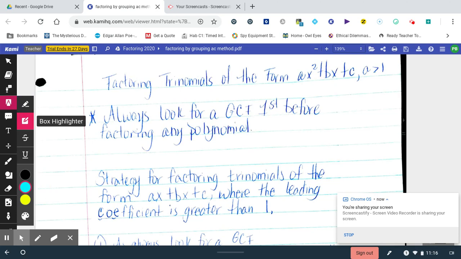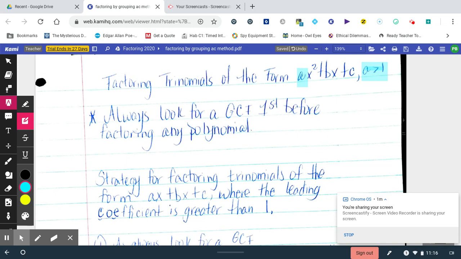So for instance, you should see this. A is going to be greater than 1. And if it's ever negative, then we would factor out the negative so that a ends up being greater than 1, okay? So I don't want you to think because a is negative, you can't factor it. You would just factor out the negative 1 to make the trinomial positive. All right, but don't worry about that. The main thing is we're factoring trinomials that have an a value that's other than 1.